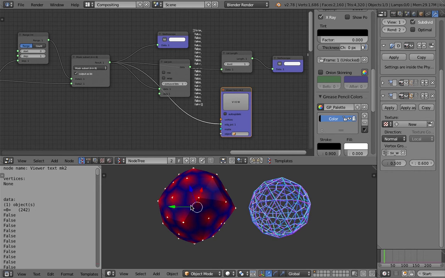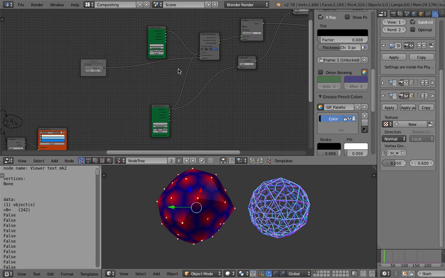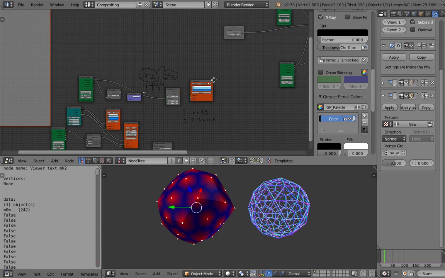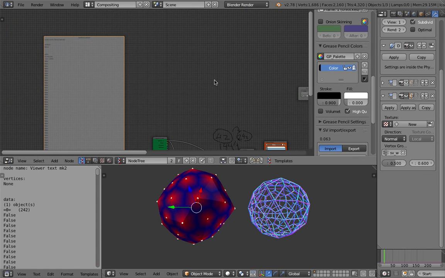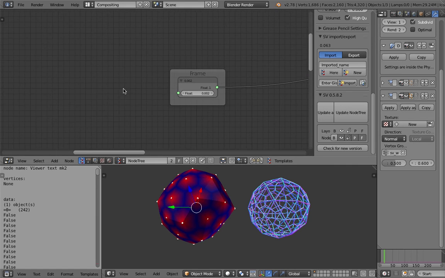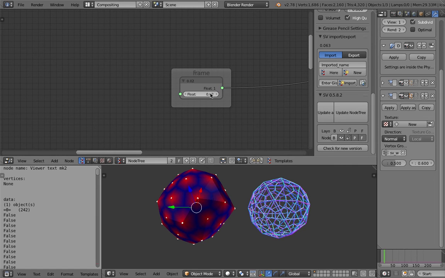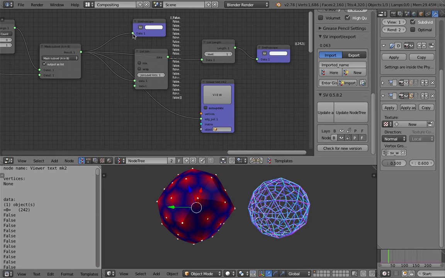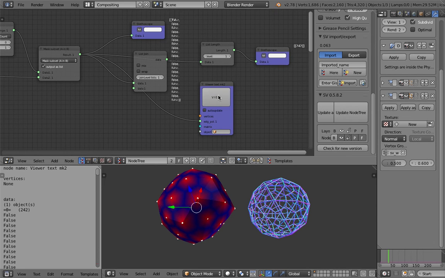There must be something wrong. Maybe this value. Now hopefully this gives the right value. All false.